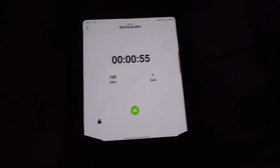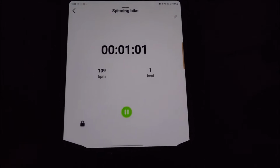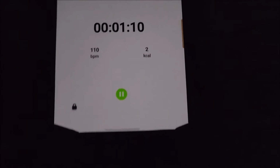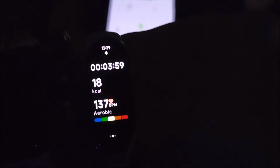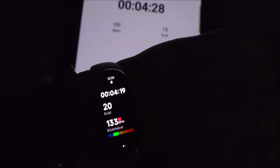But I want you to see how the heart rate is going up. Let's check the Mi Band real quick. 116, 115. Right here, 112. If I go like this, you can clearly see how the heart rate sensor is working. So let's keep on going. Perfect. 138, 135 right here. It's going up. 136, 139. On the Mi Band, 133, we're going down. 130, but right here too, we're going down.